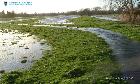So these are grasslands that have water-tolerant grasses in them. They're used for grazing for livestock in the dry season, but when the seasonal flood comes down, then the cattle and other livestock are moved into higher ground, and the flood meadow can be used to attenuate the flood and recharge groundwater systems.